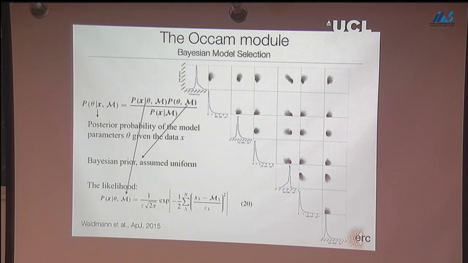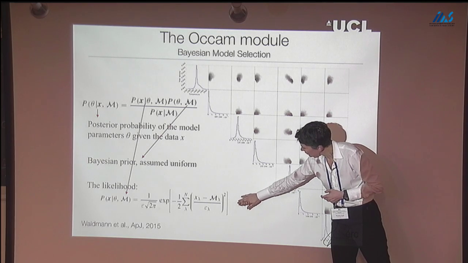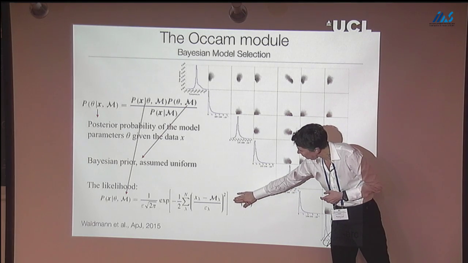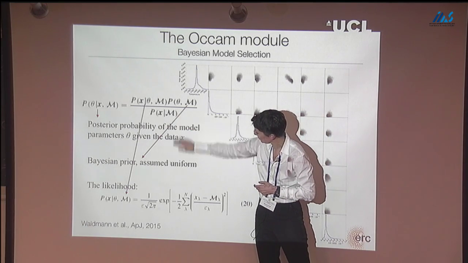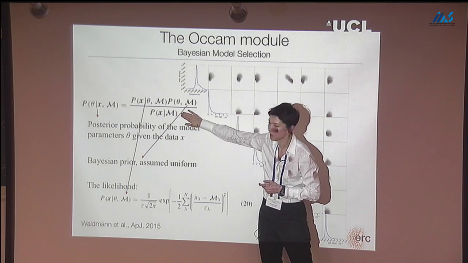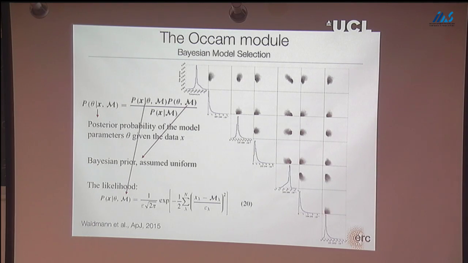Do you use the maximum likelihood or the expectation? Well, for this, again, it depends a bit on the method that you're using, but for this one, we're using this likelihood. But then you have the integral over all the parameters of the likelihood here. So for MultiNest, you're calculating the real likelihood, the real value.